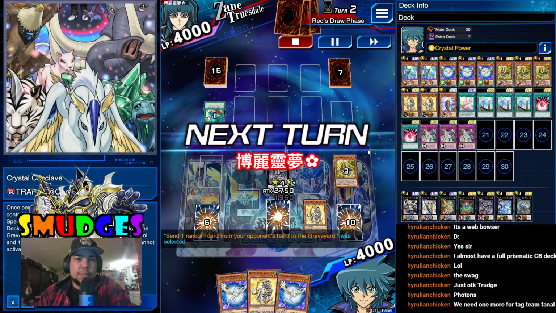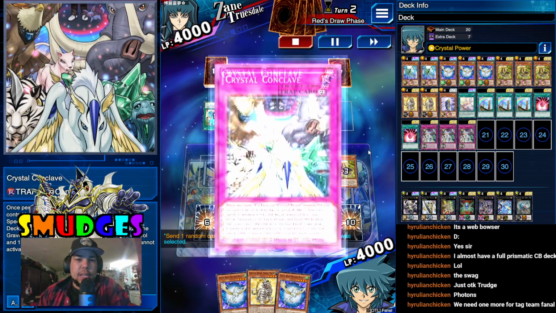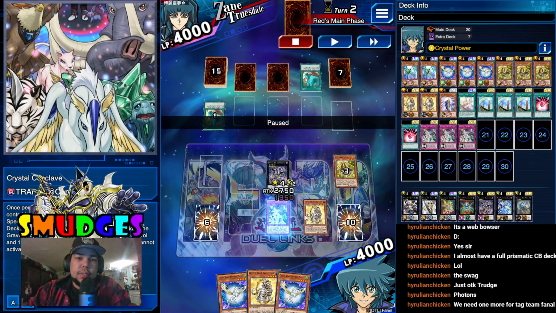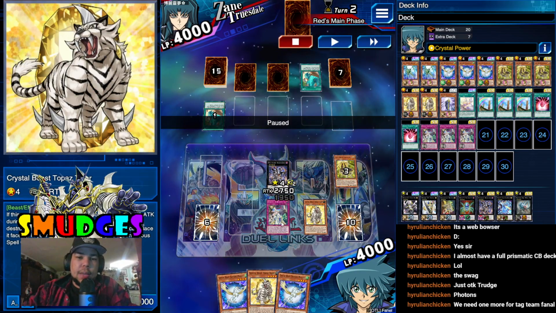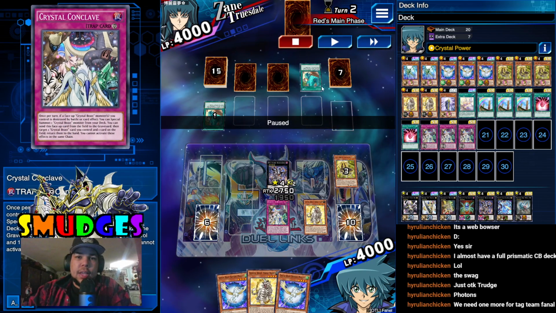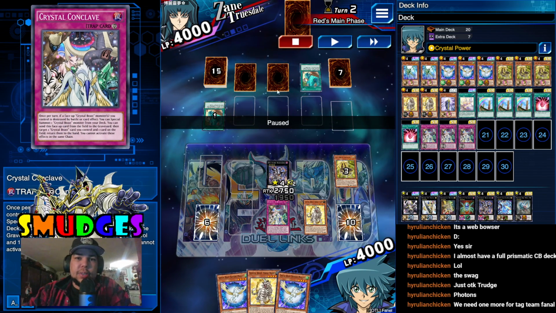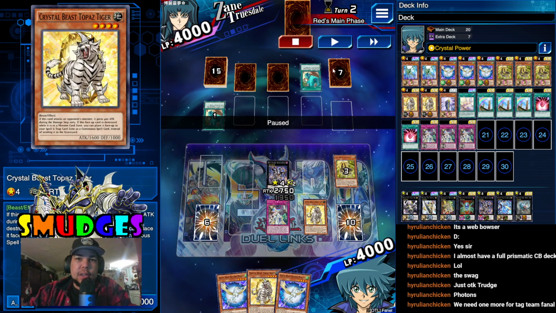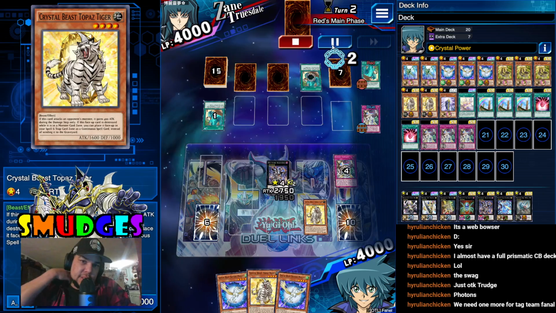Activate Ouroboros to make him discard a Storm. On his draw step here, we had flipped up Conclave. He's going to Storm, so what we're going to do here is bounce the Tiger back to hand, so at least we have extra monsters in hand just in case.